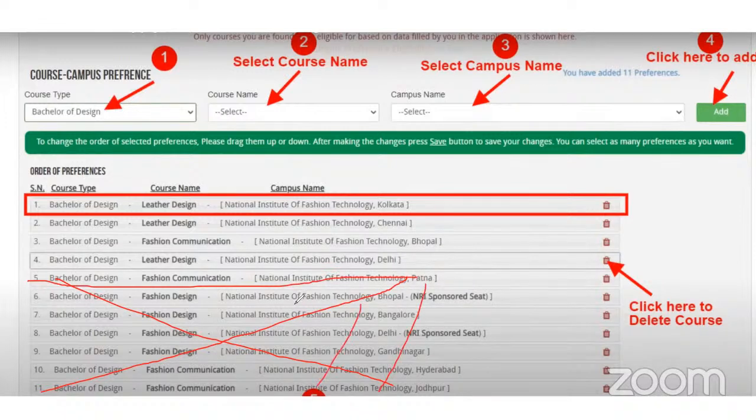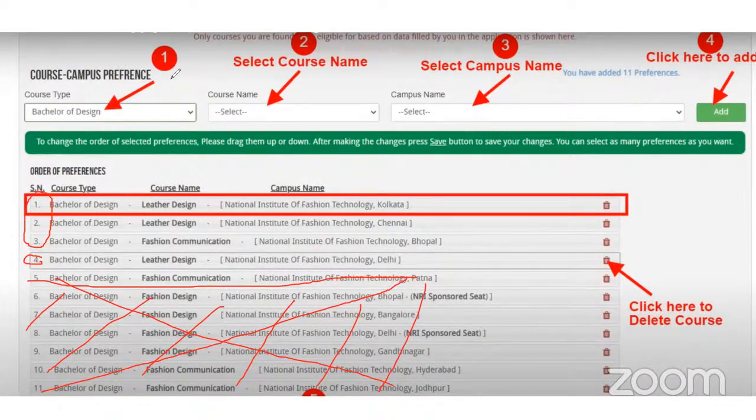From the next round onwards, you will never get any of these campuses. So be very clear about your order. Your first round seat would be NIFT Delhi. Once NIFT Delhi has been given to you in round 1, in the second round, only the next 3 campuses would be considered in round 2. So be very clear about which options you are keeping. If you get anything in between that, that is it. Nothing below that would be considered from the next round onwards.